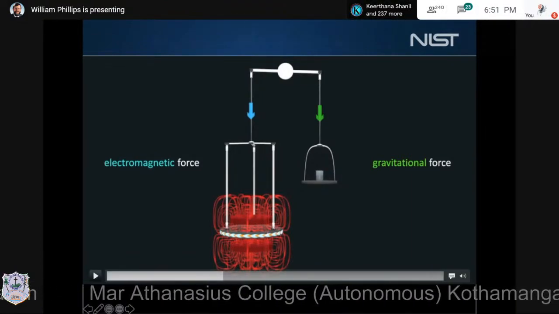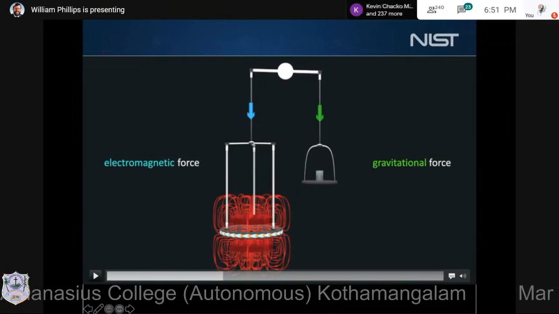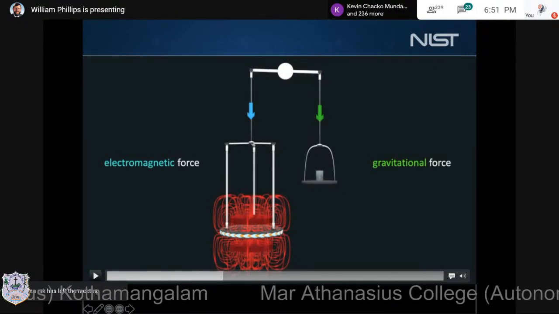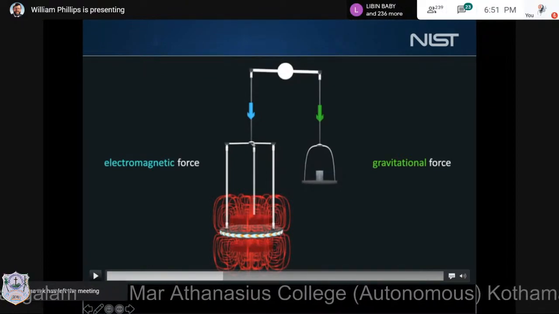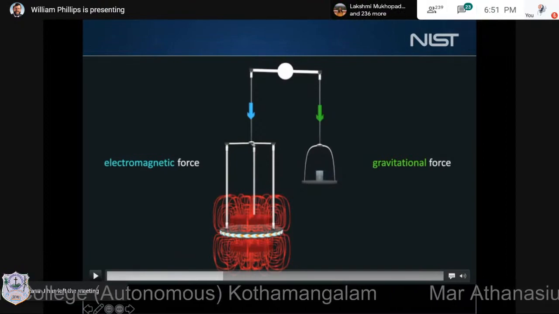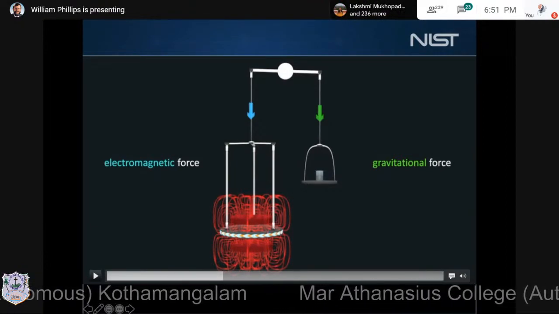But the problem is, we don't know any of those things. Well, we can measure the current very well, but we don't know where the wires are. It's too difficult to measure that. And we don't know how to make a magnetic field accurately enough to do this job.